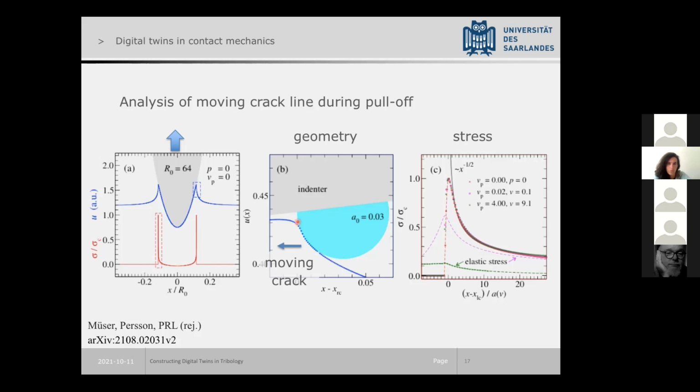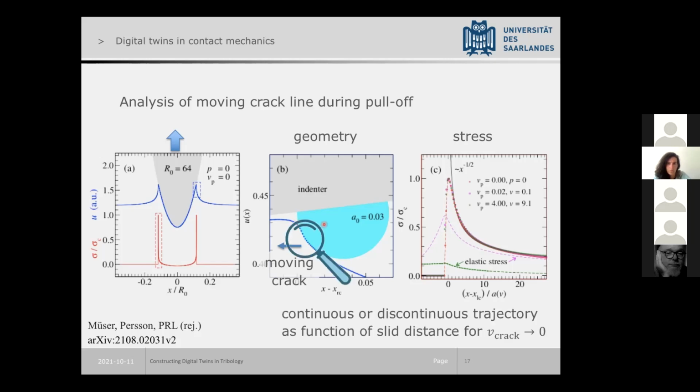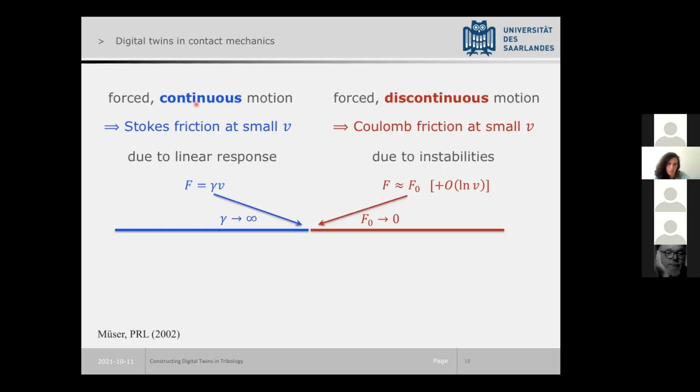And you are just at a point where you can ask the question, is the trajectory of these atoms continuous or discontinuous? So the old story, I mean, people who've known me for 20 years know I like to bring this up here and there, is the big question, do the grid points move in a continuous fashion or in a discontinuous fashion? Because depending on that, if you move in a continuous fashion at very small velocities, it basically becomes linear response. And whenever you are in linear response, your dissipative force, so your friction force, is going to scale linearly in the velocity.